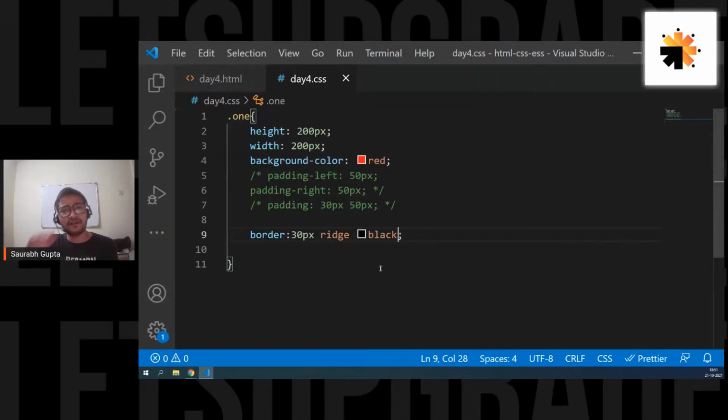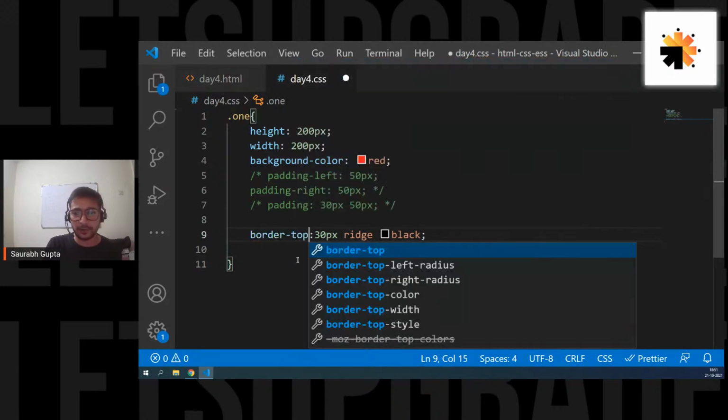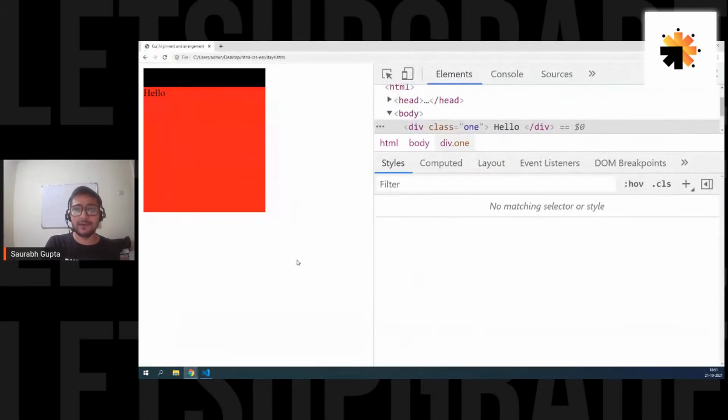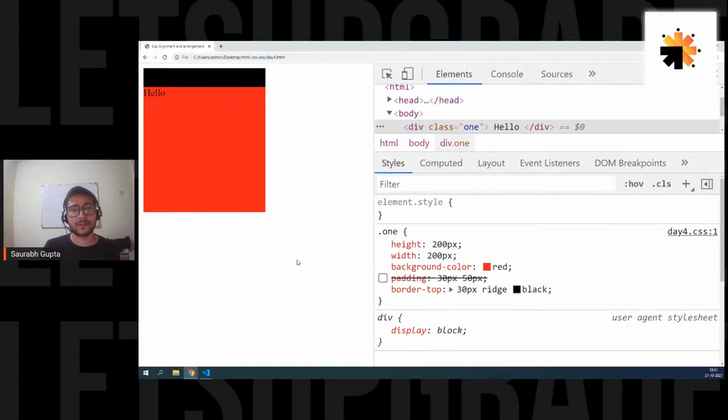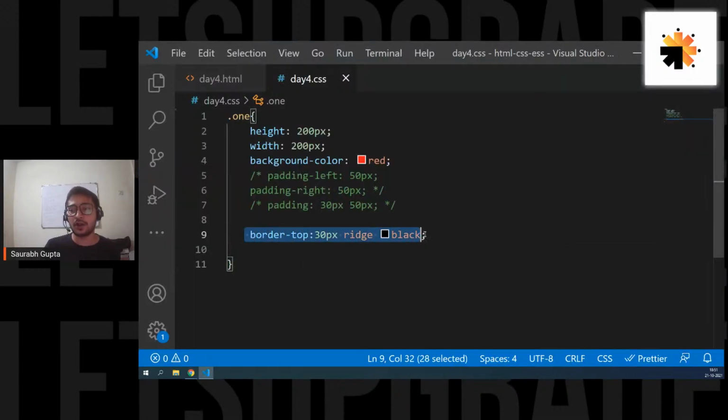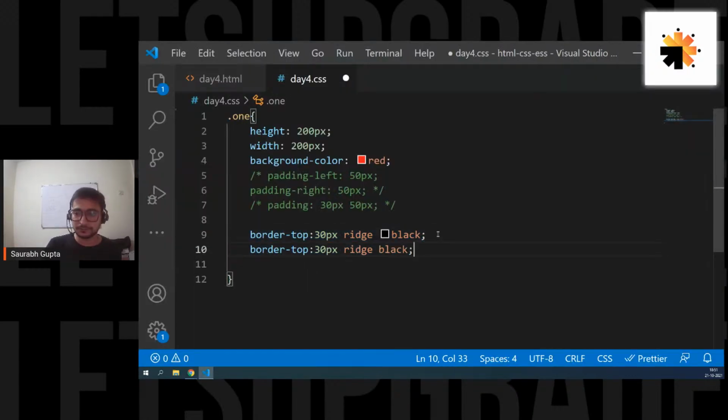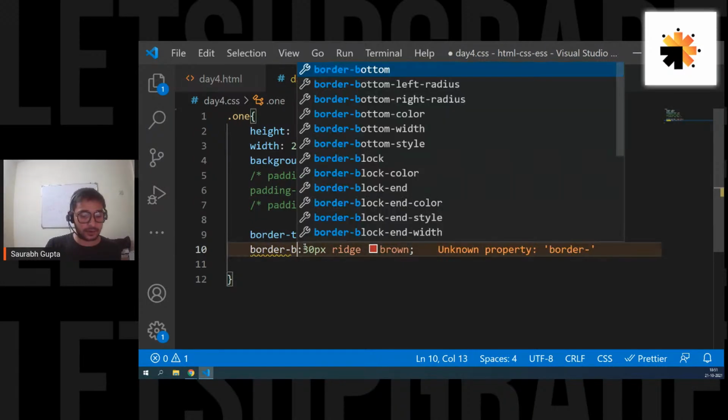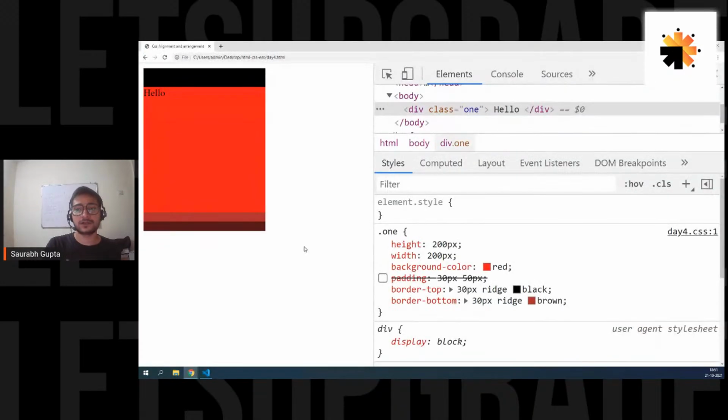Okay, you can also have different colors for different borders. Like for example, just go here and mention border top. Now this will only be for border top. See, now you can have a different border bottom. Like, bottom one I want to be brown, and the left one can be, oh sorry, I didn't change it, border bottom. Here we go. Top is black, bottom one is brown, left can be yellow, right can be blue, whatever you want, it's up to you.